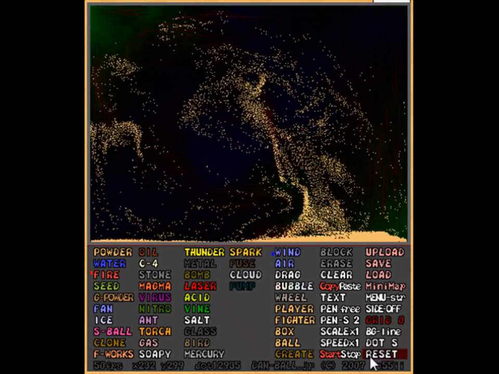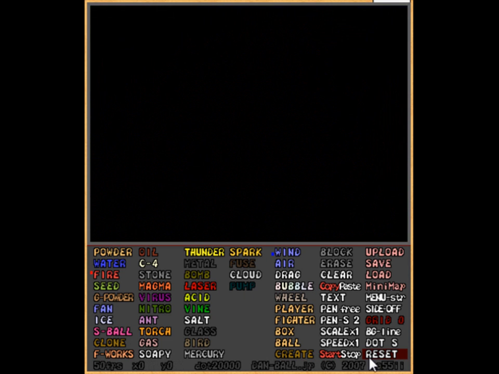It's not just sand interacting with sand and stuff like that, but there's actually wind, heat, and some other forces like that. And there's a couple other things.